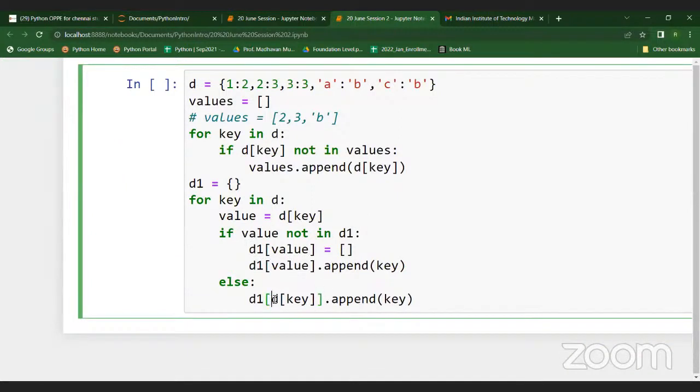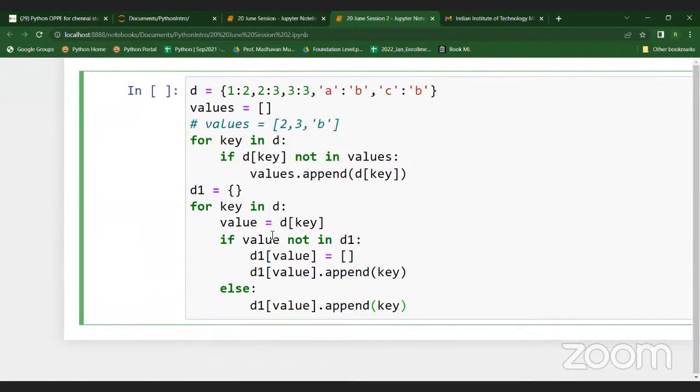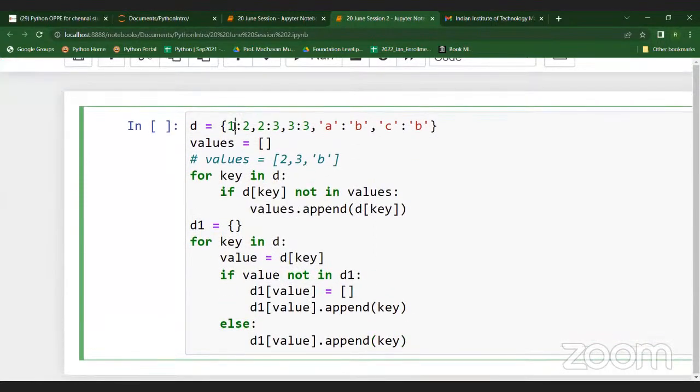Now what we are trying to do is, you said that the same value could be there for different keys, right? Yes. Correct. So when we are in the first iteration, the key is equal to 1 and the value is 2.